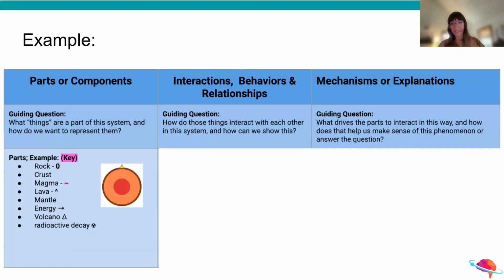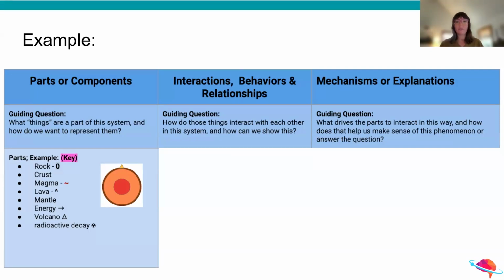kids are all excited. Ooh, we know a symbol for that. We're going to use that cool symbol that we saw on that TV show one time, whatever. But what we're really getting at here for students is that we are going to take this really, really complex thing. And the place we're going to start is by figuring out what needs to go in our model and how we're going to represent it, even down to how we're going to represent the different layers of the earth, such as the core and the crust, right?